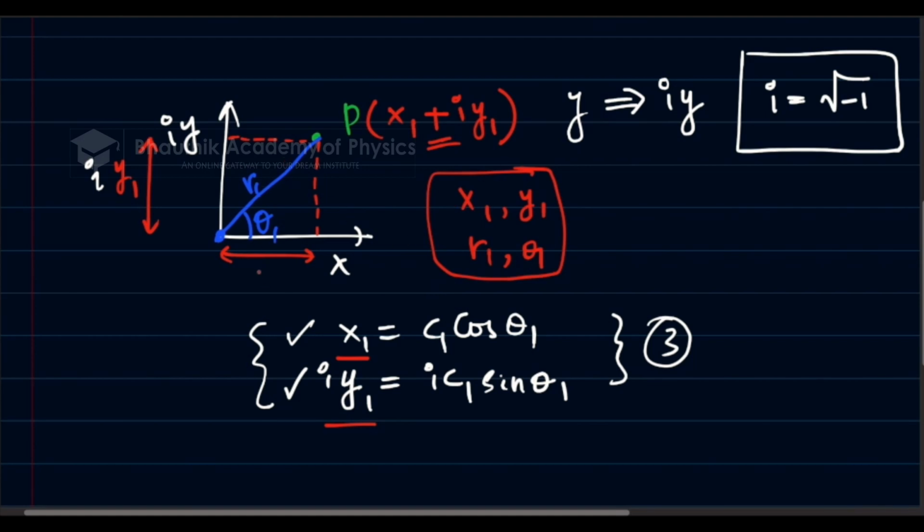For example, if this is your x1 and if this is your iy1, like two components of a vector, when you add these two vectors, that is vector iy1 and vector x1, you get another vector corresponding to this new green line. And the tip of this vector can be described as x1 plus iy1. What I did was I just converted the Cartesian coordinate system into a complex plane.